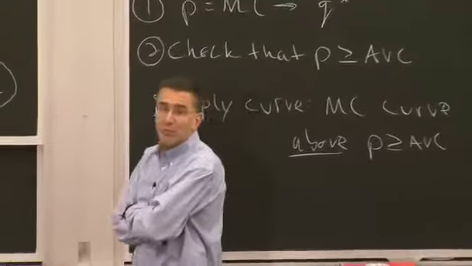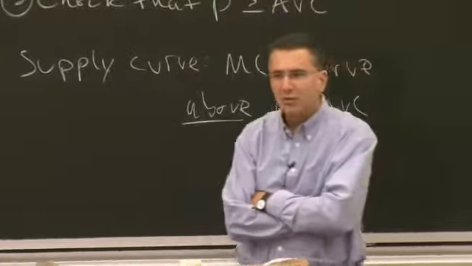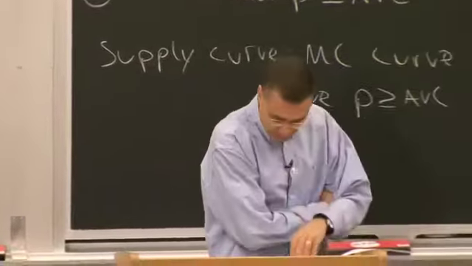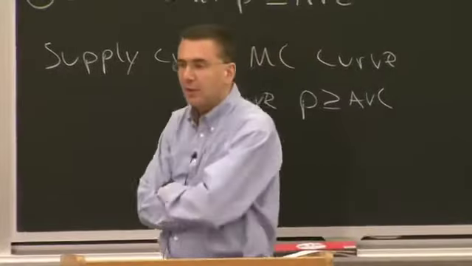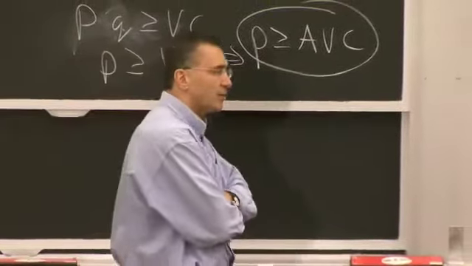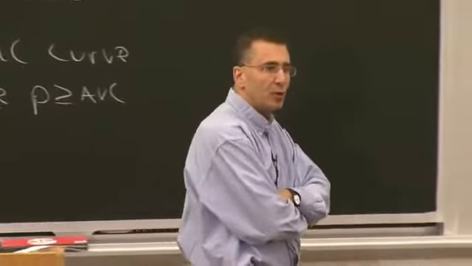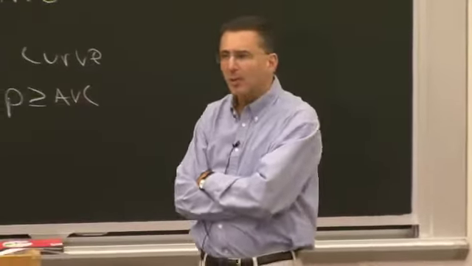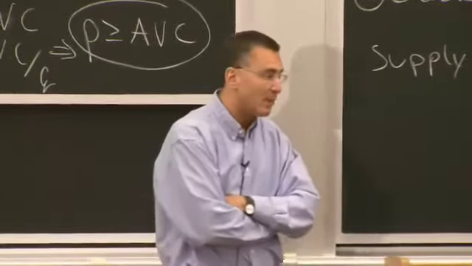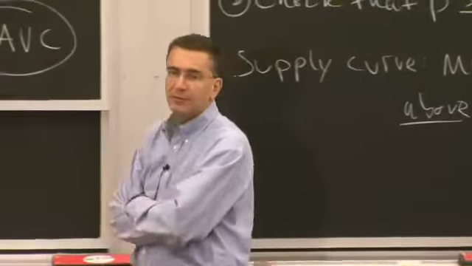With different functions, which you may someday see in a problem set or an exam, that won't be true. In that case, you need to check that shutdown condition. But the supply curve is the marginal cost curve above that zero profit point. And that's where supply curves come from. It's the same kind of maximization we did with consumers, but instead of their parents giving them their income, now the prices firms face, the market conditions firms face, are dictated by the competitive nature of the market. And that's the firm's supply curve.